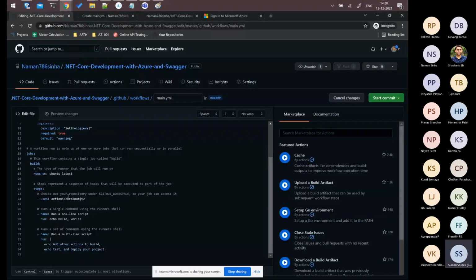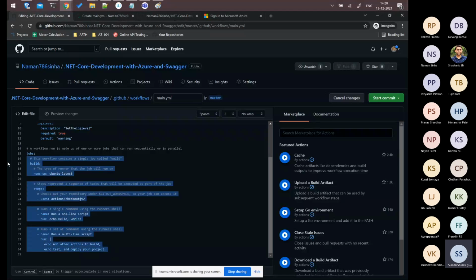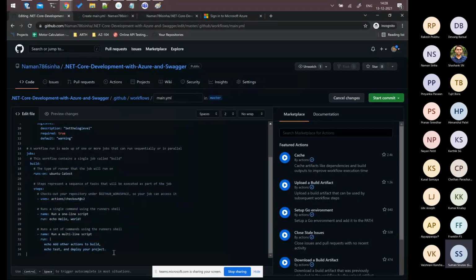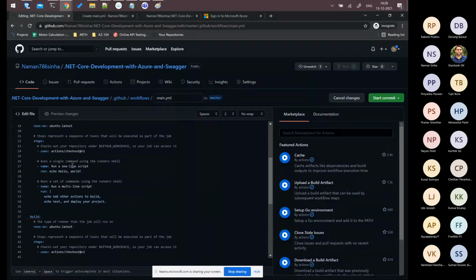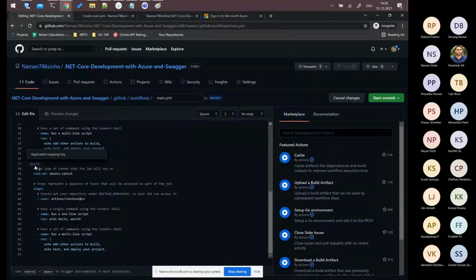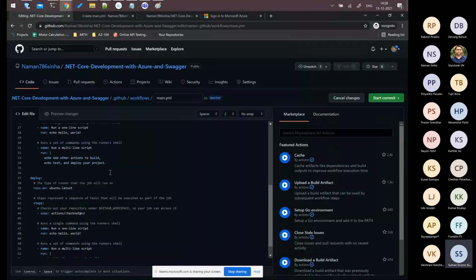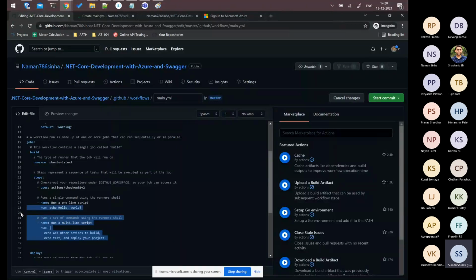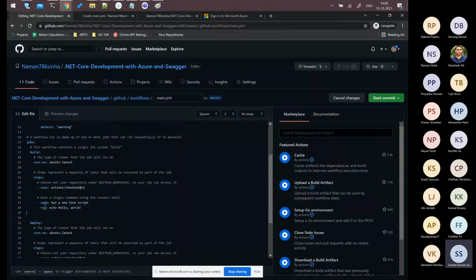Same as this, I'll create two jobs. One is the build, and I'll copy it to deploy, and I'll remove things, as one action is actually enough to show you.